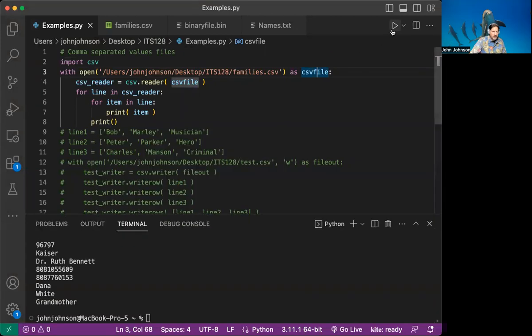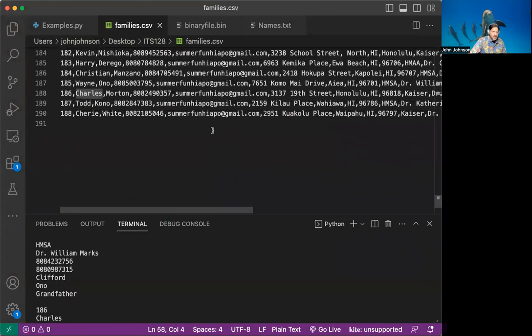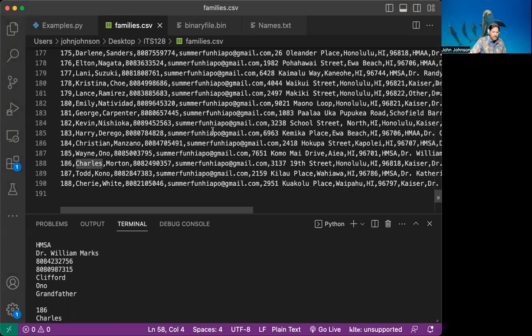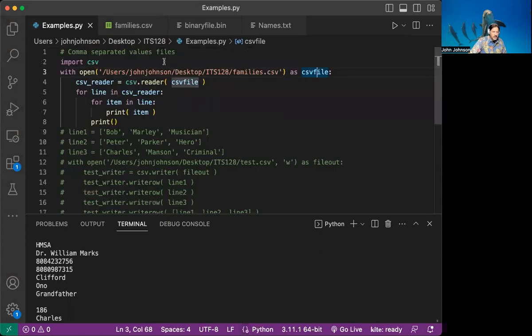So if we run it right now, you'll see that we have these different fields, one on each line until it comes down to the end of it, and then it puts in that little space, then it goes to the next item in there. So it just read all of the lines in families, and let's see, it only has like 190 in here. So this is the convenient thing. We can go ahead and open up these CSV files, but like I said before, you also need to write them out sometimes. So for me, I was creating this.